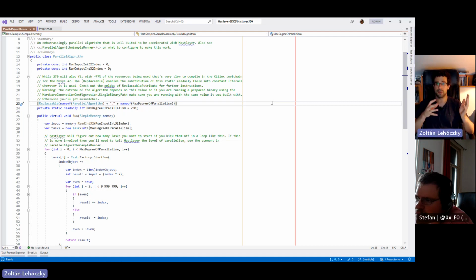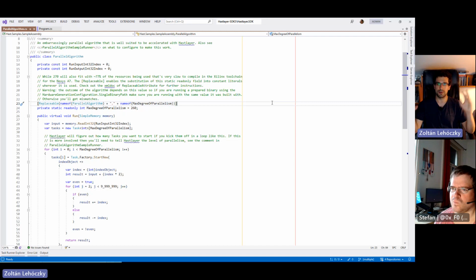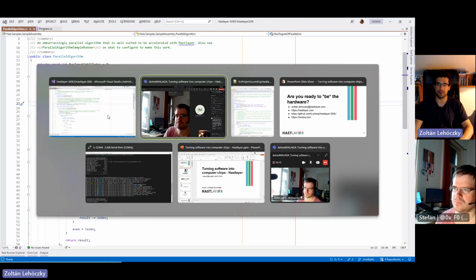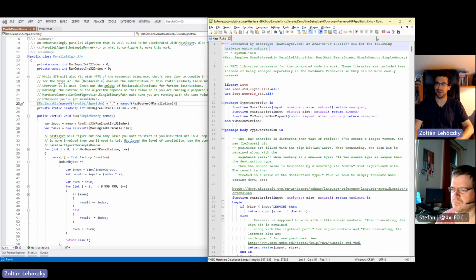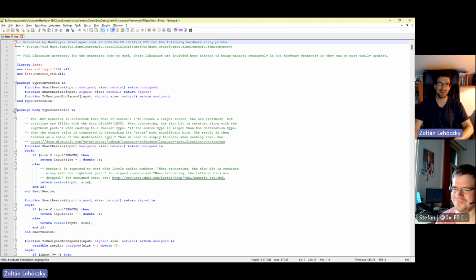Now, it's also possible to actually have FPGAs without a host PC. Something that, by the way, is happening a lot in the mentioned algorithmic trading example too. So there, when we are talking about high-frequency trading, then FPGAs are sitting on an Ethernet network and are directly communicating with the servers of a stock market. There's no PC, nothing else, just an FPGA on a network. Now with Hastlayer, how this is possible is that, let me go back to the VHDL. So you will be hardware developers by the end of it.